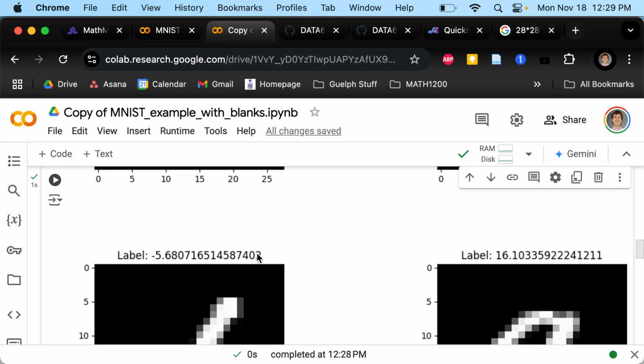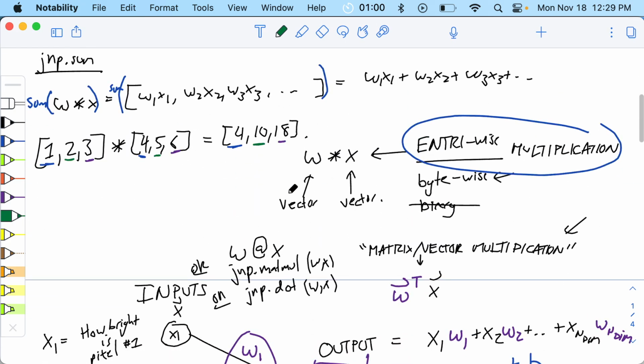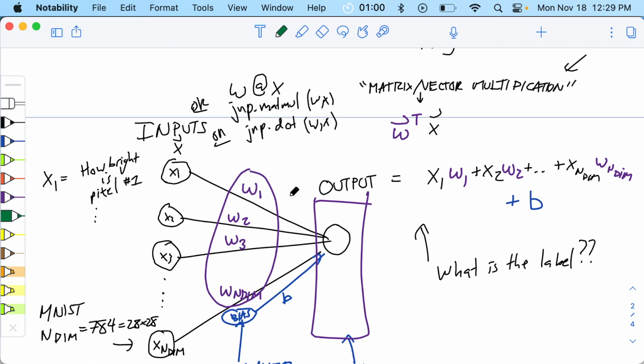So here's what I'm going to do. We're going to take our picture and just update it. We're going to add on one little thing over here. So instead of this being the output, we're going to add on a function. In the pictures, people sometimes draw these like this. Let me get rid of this thing. They say add a non-linearity. Maybe they draw a little thing like this. This is a non-linearity.